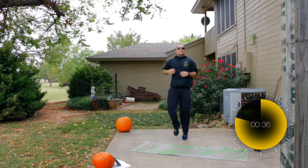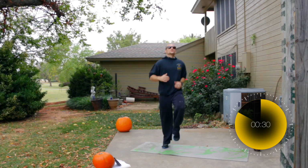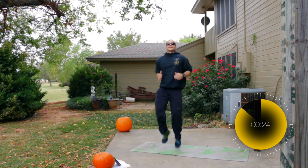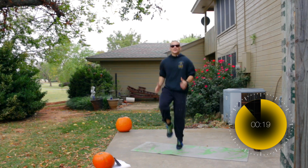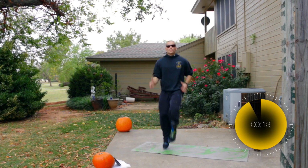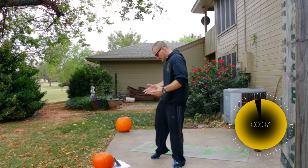All right, we're gonna wrap it back up with our high knees. I want you to really crank your arms into it now. There we go, so a little bit faster than when we started the warm up here. Good, we got 28 seconds or so. We're not gonna use all those seconds, but for about 10, I want you to really dig deep. Go faster, bring the knees up, crank them into it. Come on, put your arms into it. Faster, more power. Let's go, let's go, let's go. 5 seconds. 3, 2, 1, relax, okay.